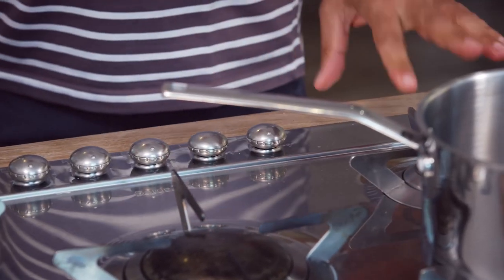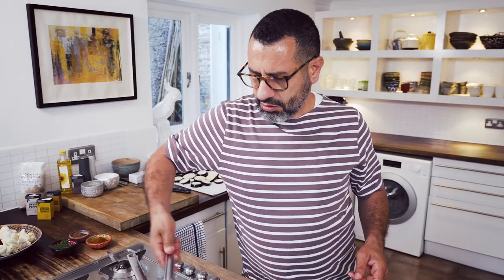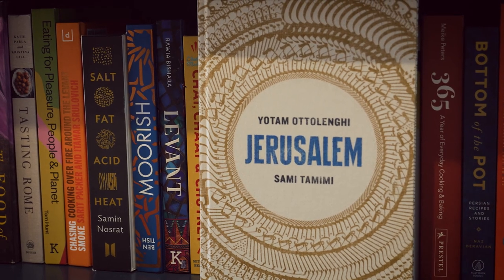Put on a medium heat, about a tablespoon of oil, and we start with the skin down. Because the pan is small, I'm doing three at a time, and you want to wait until they get a really nice color. If you want the full recipe, it's in the video description — and it's in Jerusalem, the cookbook, written by me and Yotam Ottolenghi.